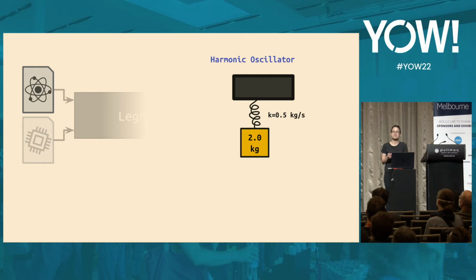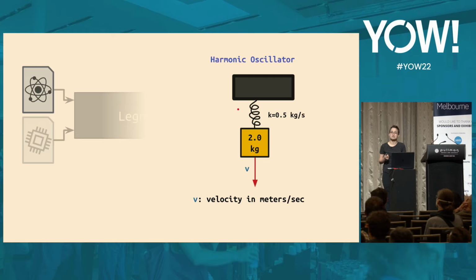And to do that, I'm going to walk through the hello world of dynamical systems, the harmonic oscillator. You can think of a harmonic oscillator as a mass attached to a spring, right? Basically, we're interested in modeling 2 properties of this mass in our dynamical system. We want to model the position in meters relative to the resting position of the mass. So this is the resting position. If it's a positive p, it would be displaced downward. And if it's a negative p, it would be displaced upward. We're also interested in modeling the velocity in meters per second. So we're going to model these 2 properties of the mass.